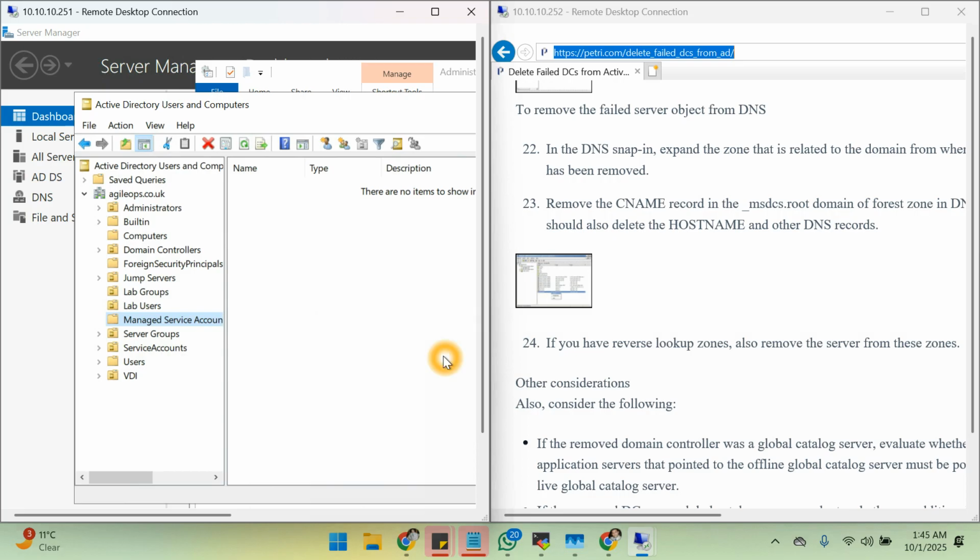It has taken some time in the middle. I was pausing and reading the instructions, but if you do want to follow it, if you do have an Active Directory domain controller which you are not using or which you can't recover, and if you're doing it on your production environment, just go through this tutorial first, and it is quite straightforward.